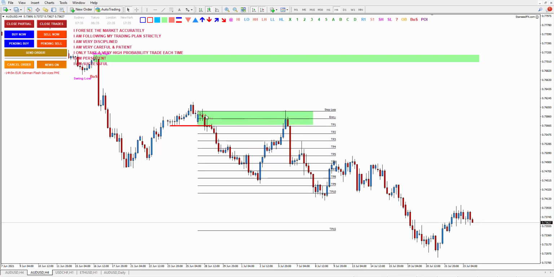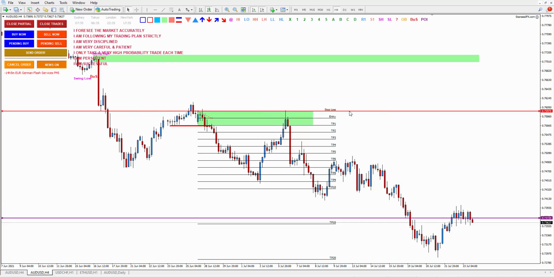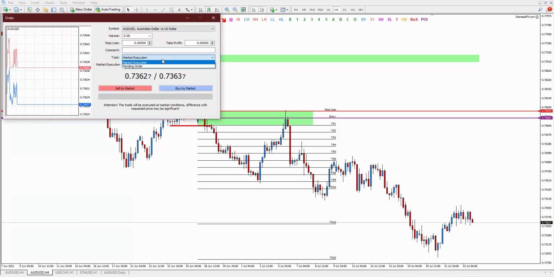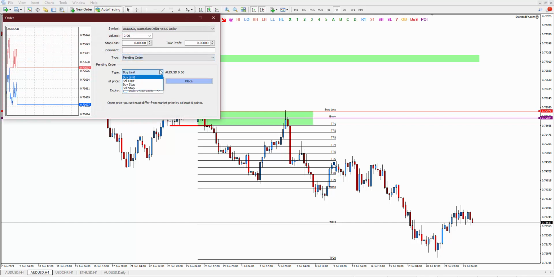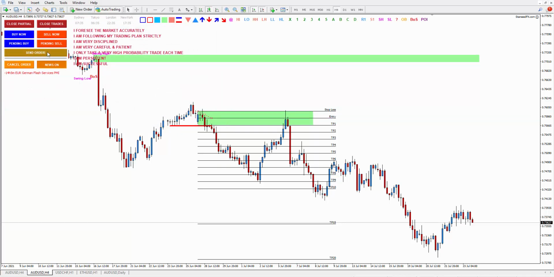What you can do, you can put a pending order here. If you're using the same tool like me, you can do it really fast. You just click pending sell, put the stop loss here, put your entry here, and then you send the order. That's it. So it's ready without you having to put a new order and then pending order, and then decide if it is sell limit or sell stop. Sometimes it's confusing, especially for those who are new. But with this tool, the tool will decide either it is sell limit or buy stop. We do not have to think because the tool will decide.